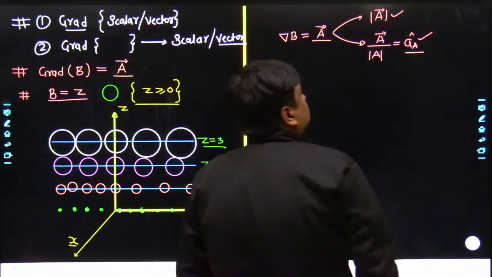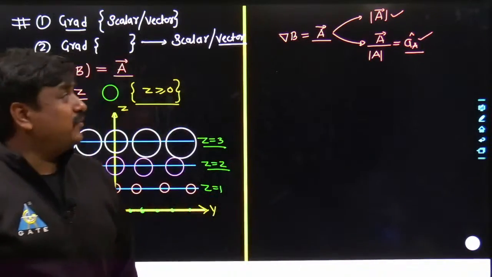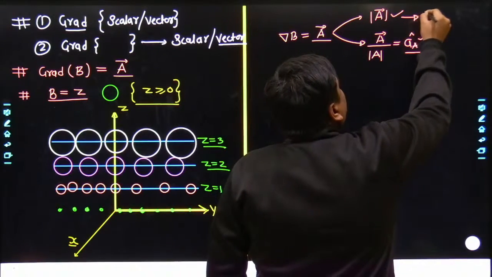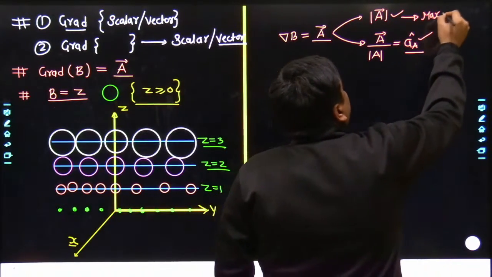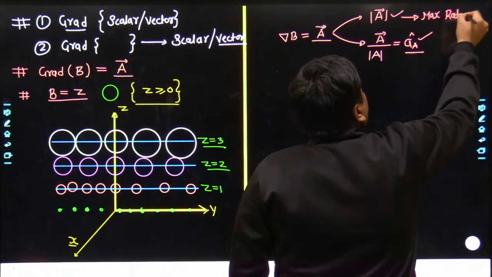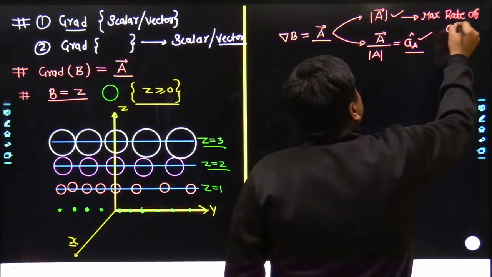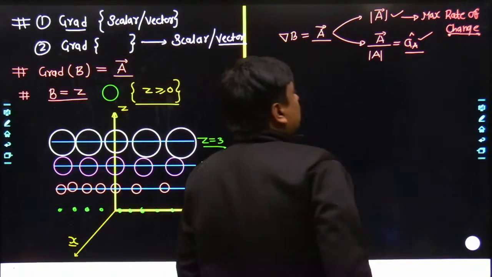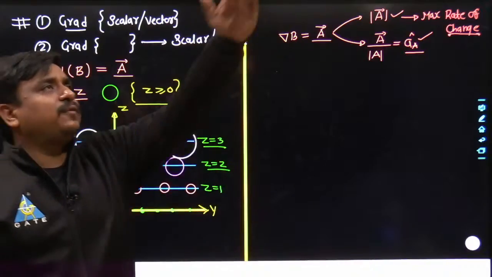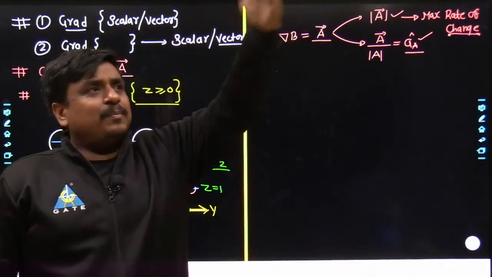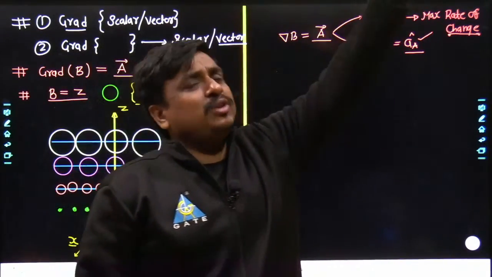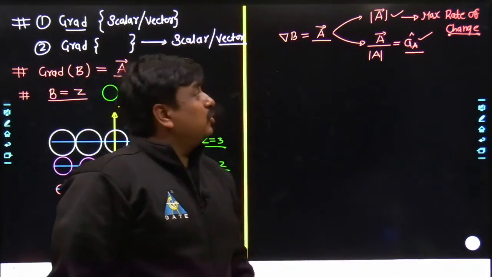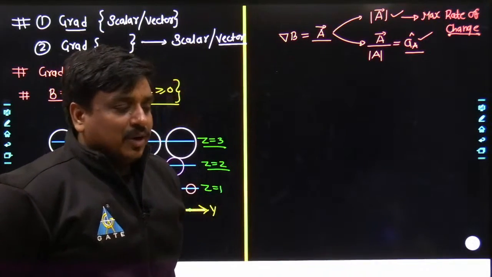I would like to ask each one of you, what does the magnitude state and what does the direction state? My dear friends, the magnitude indicates the maximum rate of change, because the increment and decrement are subject to the direction. If you are moving away from the AC, the temperature would be increasing, and as you go near the AC, the temperature would start decreasing. So I would just be focusing on the magnitude. The magnitude indicates the maximum rate of change, yes.